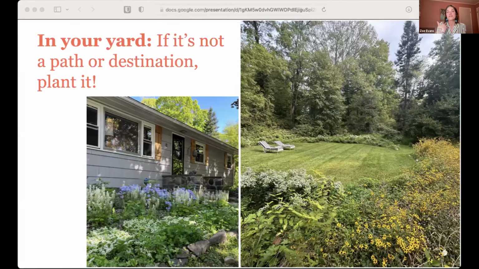So this is what it looked like a year after I started my plan, one zone at a time. On the left is my woodland garden in spring. That's the front of my house. And on the right is the view from my bedrooms. That's that circular lawn that you saw on the layout. It has a native mint border, my anti-tick solution. We do have an article about that if you search the archive. And then on the right, you can see the yellow that's peeking out. That's that first year of the meadow over the septic area. But it didn't happen all at once. And that's the point. You start with one zone and you build as you go.